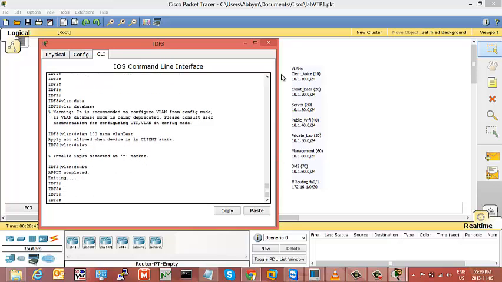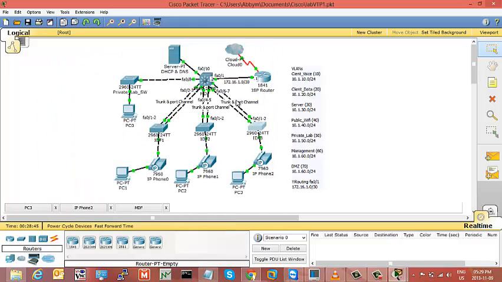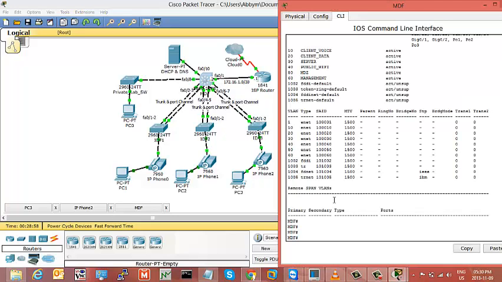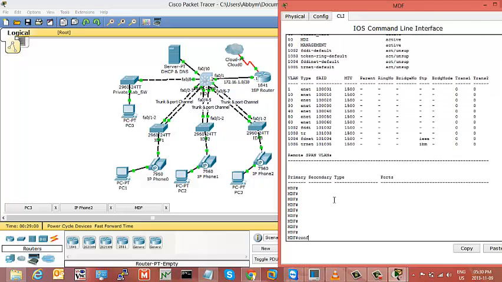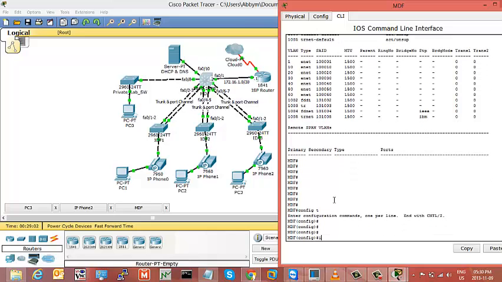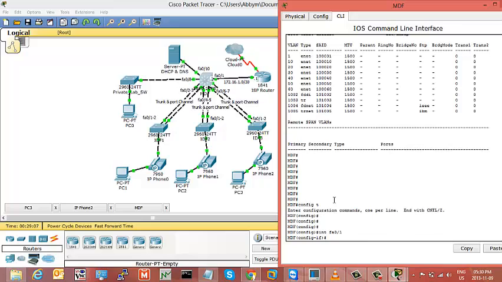Let's go out. What we did is that our core switch has been configured as a VTP server, and these are the VTP clients. So now, before we proceed, let's remove this port from layer 2. You're going to config terminal, then go to interface FastEthernet port 1, then switchport. Let's say no.